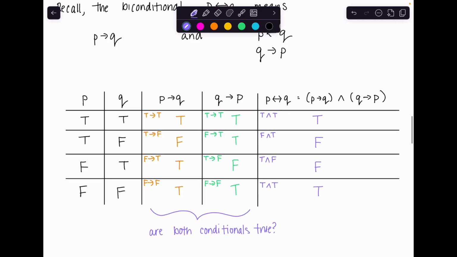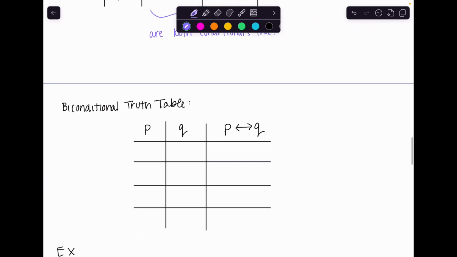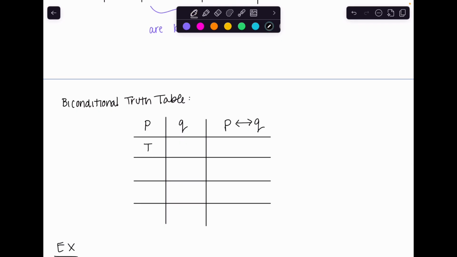So to condense this to a better truth table with just the end statement, the values were true, true, true, false, false, true, false, false. If you consider these first two, this arrow forward is good, the backward is good. This led us to a true biconditional. In the second scenario, the forward arrow is no good. So overall, they're not both good. The biconditional is false. For the third situation, putting the arrow this way is no problem, but the reverse is no good. So the biconditional is false.